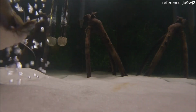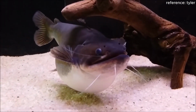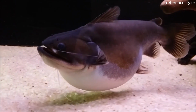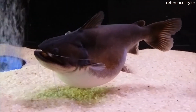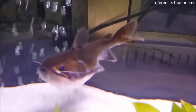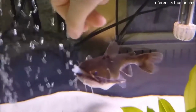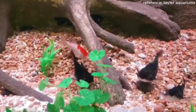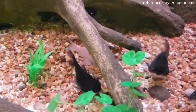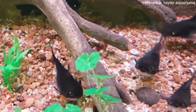Given their tendency to swallow tank mates whole, they're best kept alone or with significantly larger fish. A proper tank for a Gulpher Catfish should be spacious with a minimum of 75 gallons. They need hiding spots and calm environments to thrive, and feeding should be carefully managed, providing several smaller meals rather than large feedings so they can maintain their health. Despite their smallish size, their eating habits and temperament make them a challenge even for seasoned aquarists.